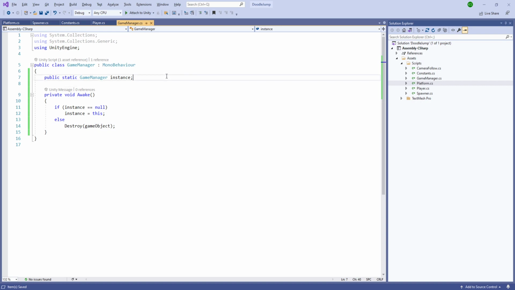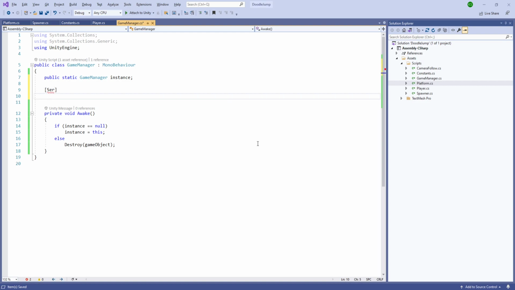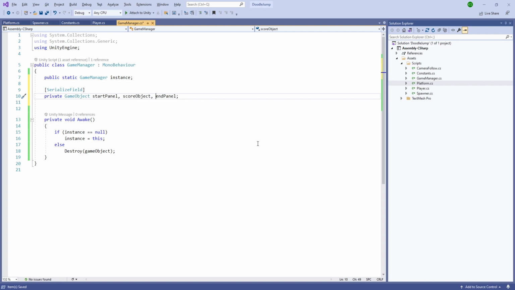And let's now create all our properties and fields. So first thing we'll need a serialized field, and it's going to be private GameObject, the start panel, the score object, and our end panel. And let's add underscore to each of them.